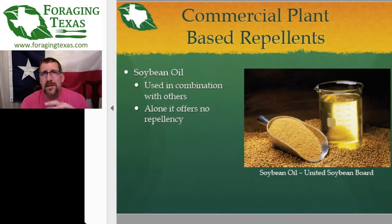Think of soybean oil as helping with the time release of other insect repellent molecules. Insect repellent molecules need to vaporize into the air fairly easily — if they do that too easily, they just evaporate away off your skin. So the soybean oil hangs out and works as a time release agent for those mosquito repellents. By itself, no real use, but in combination with citronella oil it does stretch it out some.